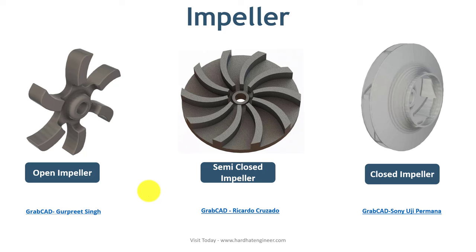The second type is the semi-closed impeller. In this design, one side of the impeller vane is attached to a circular disc. This impeller is stronger than the open impeller and provides better performance. It can handle liquid with some particles without clogging. The third type is the closed impeller, used in process plant pumps. In this type, the vanes are enclosed from both sides. A closed impeller is difficult to manufacture and costly, but gives the best performance and highest efficiency. It is used with clear liquid and cannot handle liquids with suspended particles.